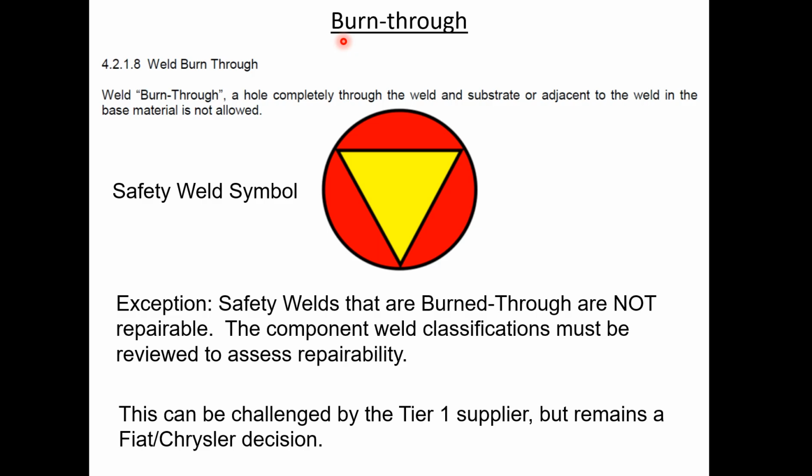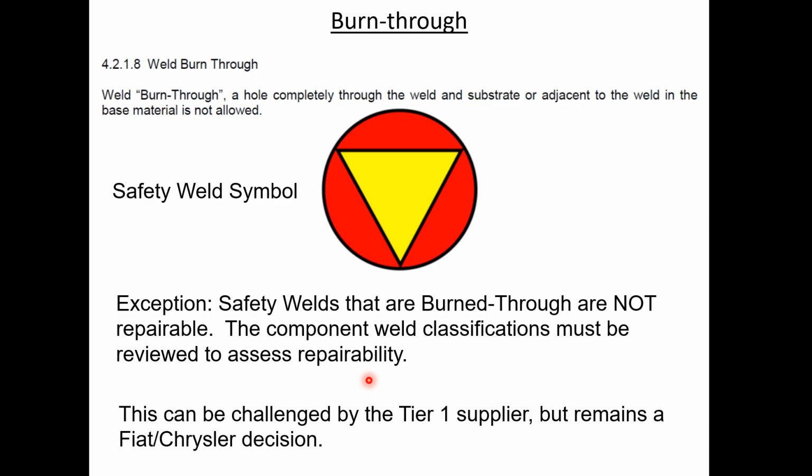Now, the safety weld, or however your company defines it, if they're not as old as I am, they use classifications, but they basically define whether or not you can actually do any repairs. Now, on your information sheet, which I'm going to show you an example of very soon, the safety weld information would be there.